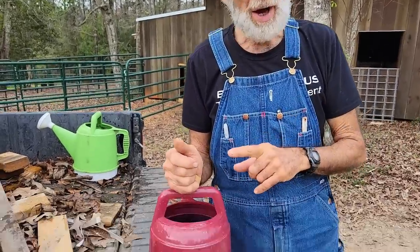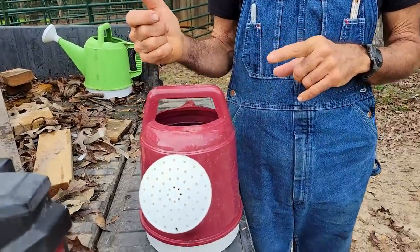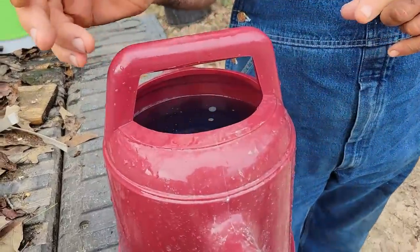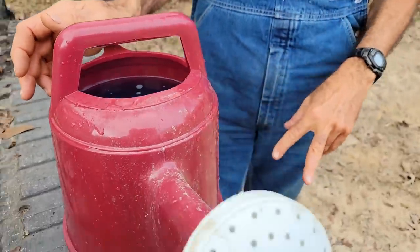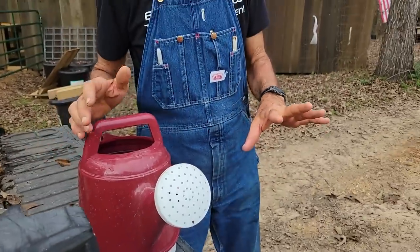Anyway, today, guys, we're out here. We have our onions planted back here, and I'm fixing to fertilize them. Now, contrary to what you may believe, I'm going to be using Miracle-Gro to do this with. I use 2 tablespoons per container here. It's just a liquid nitrogen is all it is.